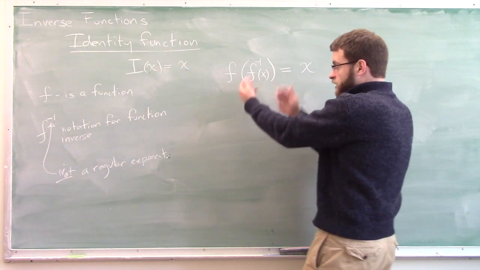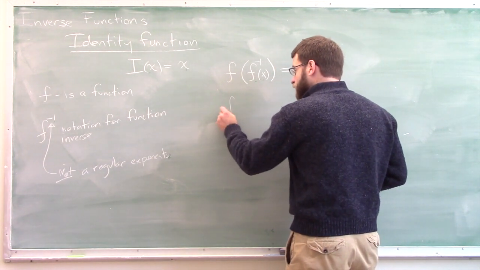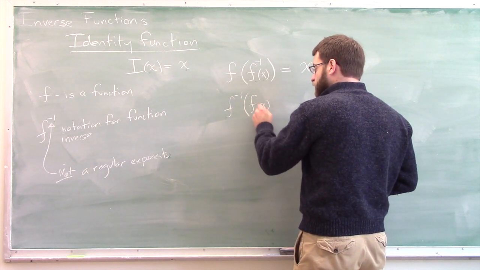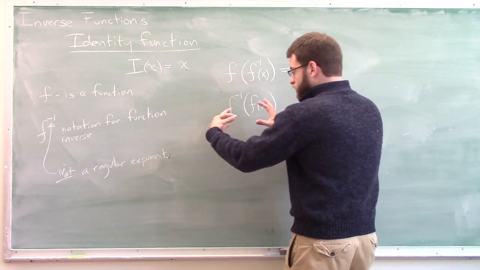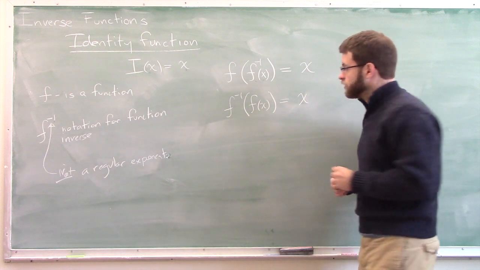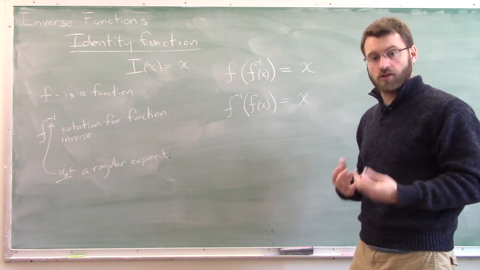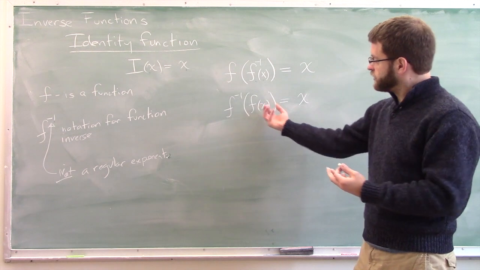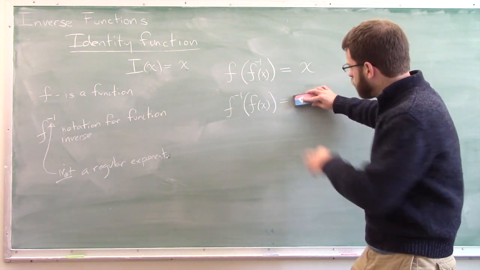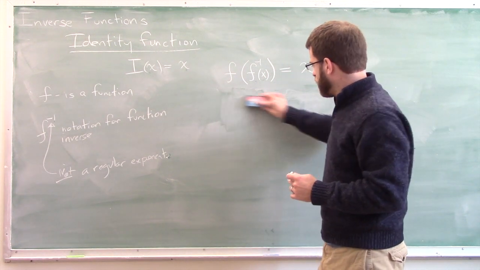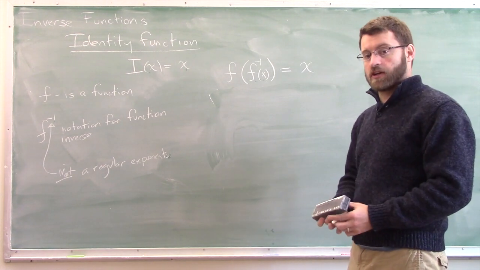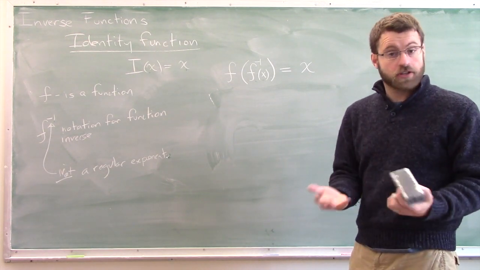And this could happen in the other order. You could have f inverse of f of x, and that's, you've layered the function and its inverse in the other way, but you still want them to cancel out. So you would still want them to give you back the original input that you put into this composition. Okay? Now, I want to use this idea, an argument notation, to actually show you how you can figure out formulas for inverse functions if your original function is simple enough.